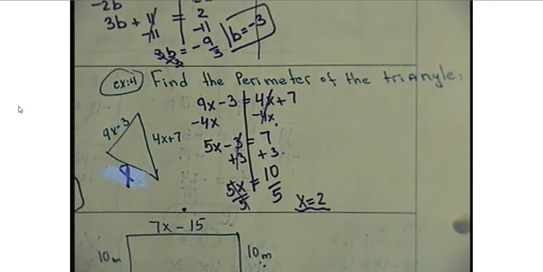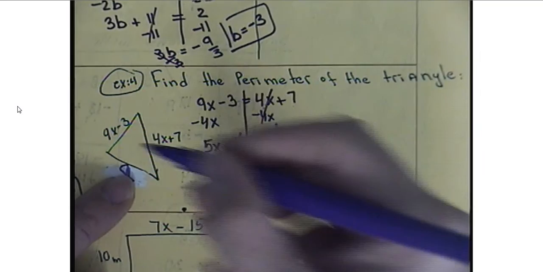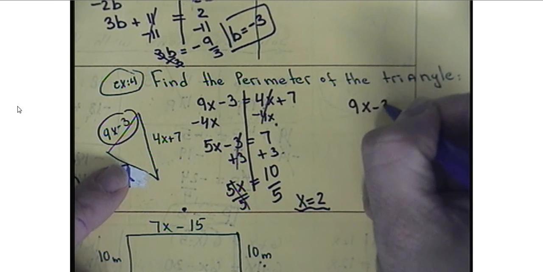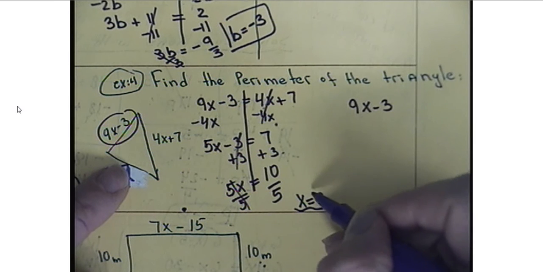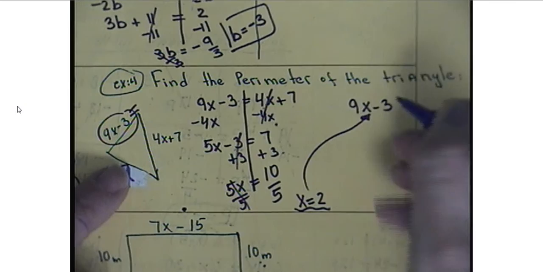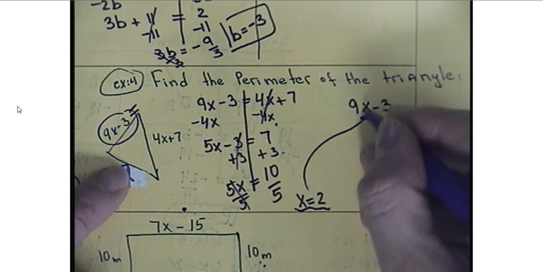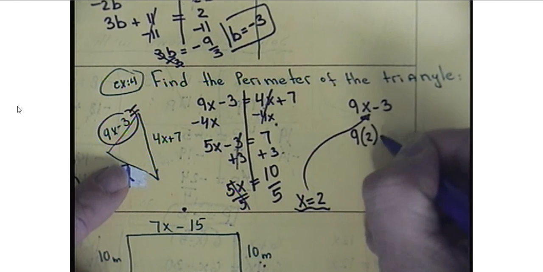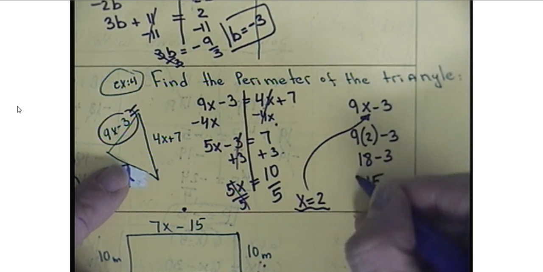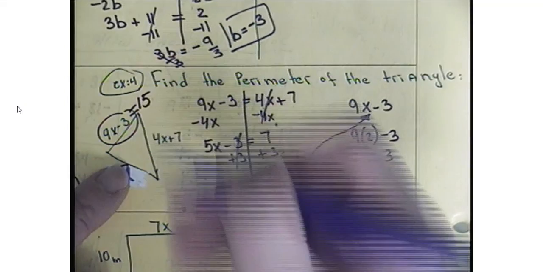Alright, so x is 2, which is awesome, but we're not done yet. Let's calculate what is equal to one side of this triangle. So one side of this triangle, let's say this one, will be 9x minus 3. And we will substitute x now up here to see what this will be exactly equal to. So instead of x, now we will put number 2, so it will be 9 times 2 minus 3. 9 times 2 is 18, minus 3, we get 15. So one side of the triangle is 15.